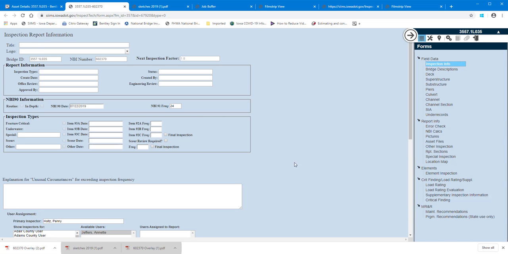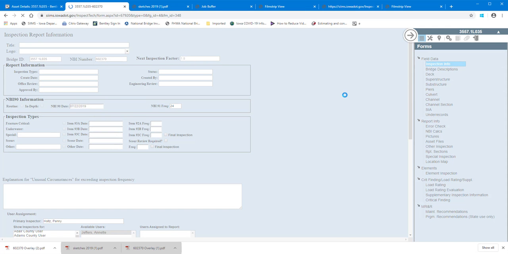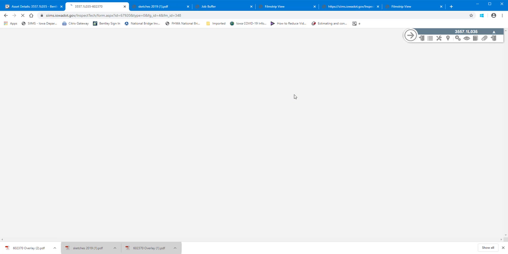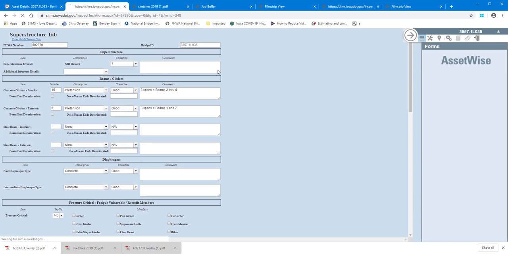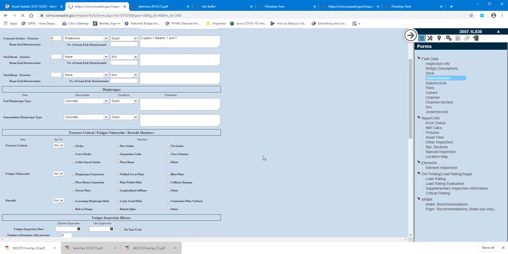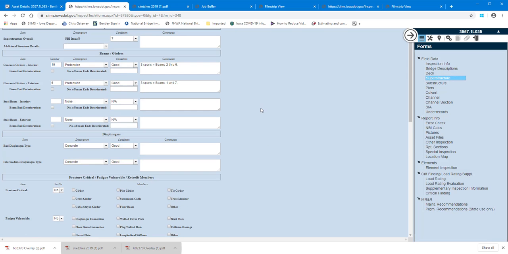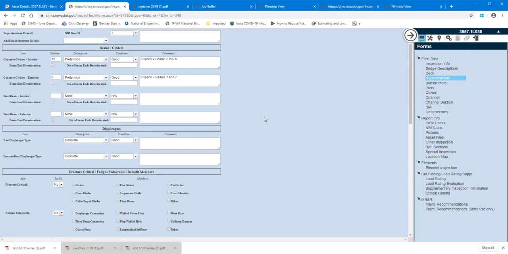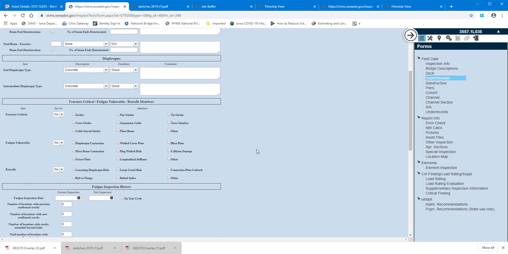So then once you have the forms, you'll see at the bottom, like here's the SINA, you can go through the individual pieces of information for the bridge. So if you want to take a look at the superstructure information for this particular bridge, you can click on that tab. And here's the information that was put in by the inspectors. This is typically under edit asset values or view asset values. You have the most recent information for that structure. So that's what's available in these different forms.